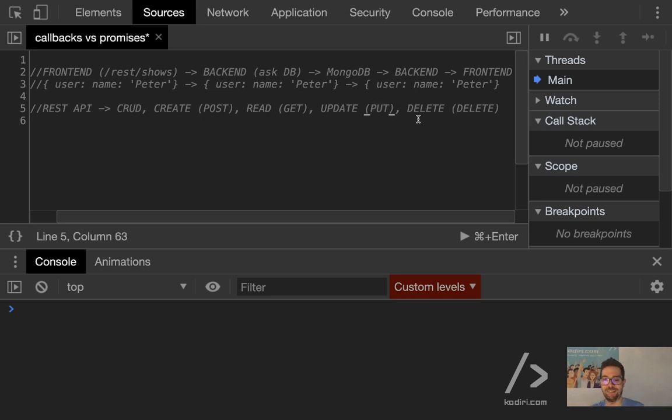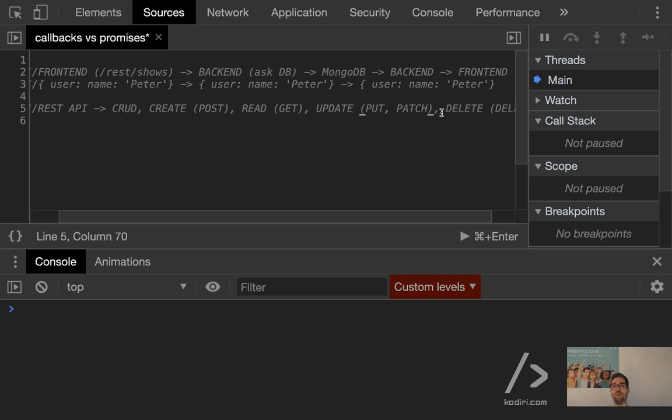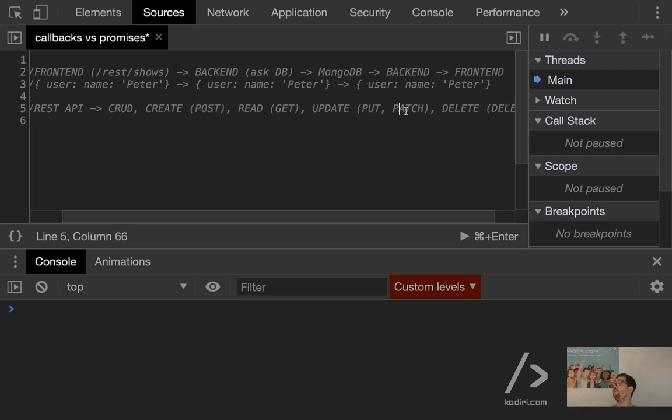Patch, correct. Patch is extremely beautiful. Yeah, we'll talk about that in a minute, the differences between put and patch. But anyway, generally speaking, that's the way you communicate front end and back end. You do get, or you do post, or you do put, or you do patch, or you do delete. And when you do fetch, it is part of the config of the fetch request.